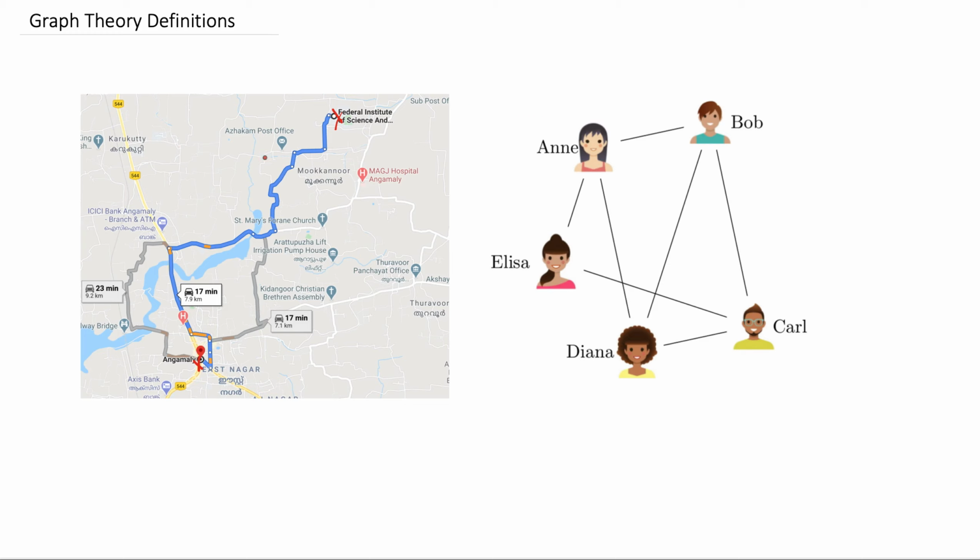So this is one application of graph theory or a graph data structure, where we will be finding the shortest distance from one position to another position, and we will be giving suggestions based on some other aspects as well. And the other application is in social media.